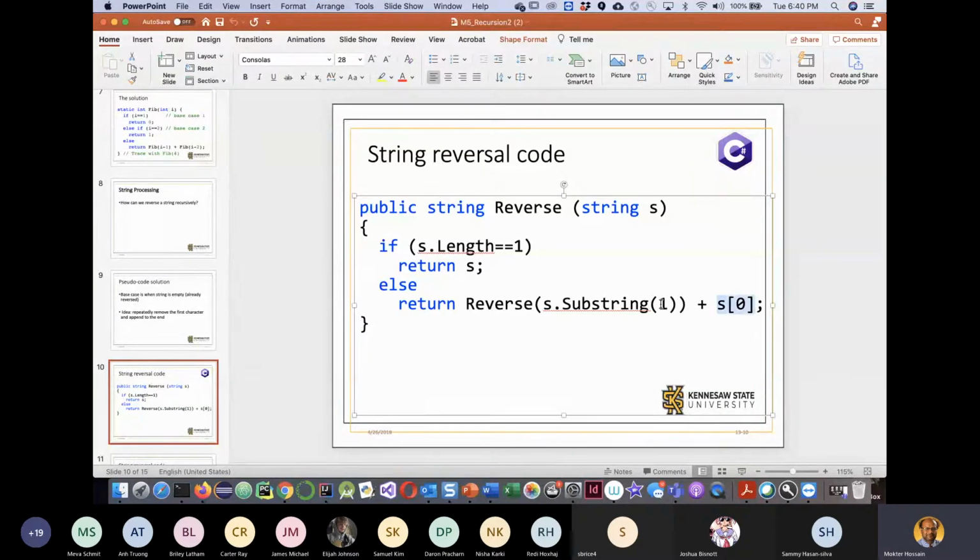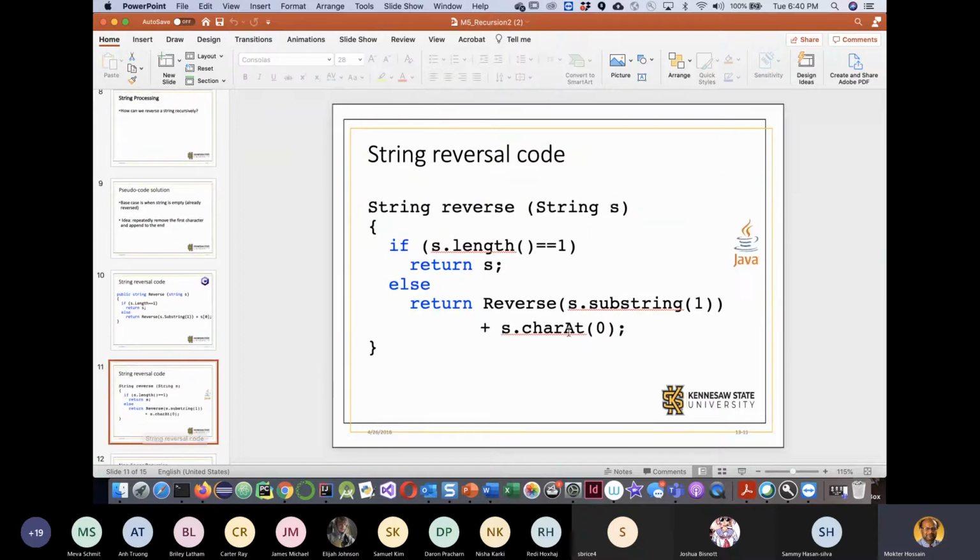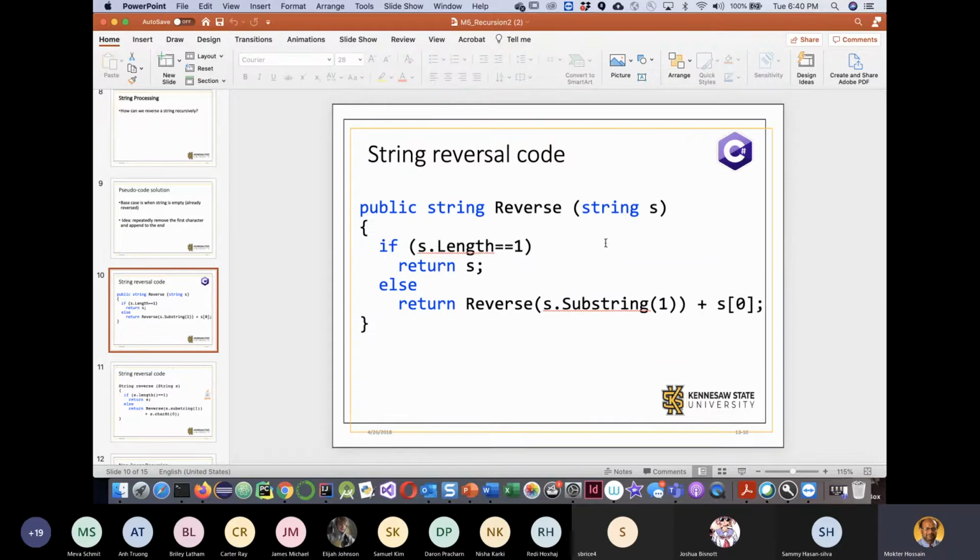So this is C# code. It starts with S and 0 like C++ style array, but in Java we need to use charAt(0). This is a method. In C++ and C#, the string is considered as an array of characters, so you need to access it this way.